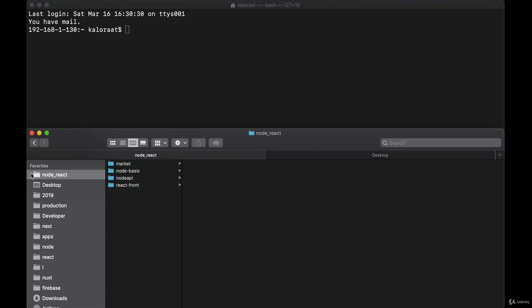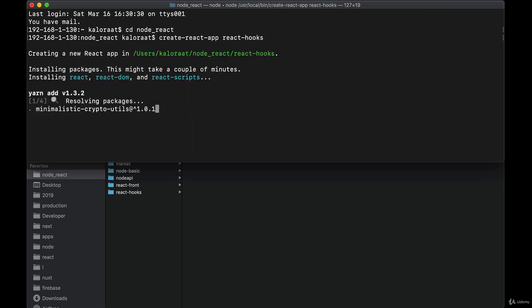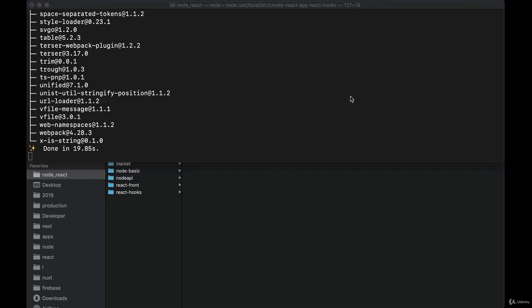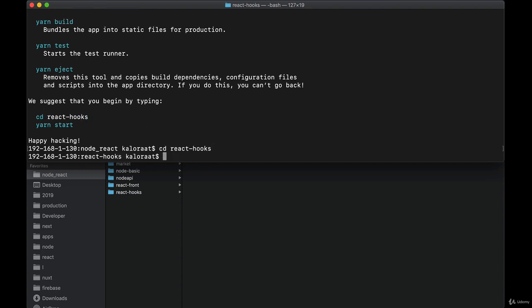So let me navigate to this folder, cd node react, and here I'm going to use create react app, and let's call it react hooks. Now we can get inside our project, cd react hooks, and let's start using npm start or yarn, whatever you prefer.